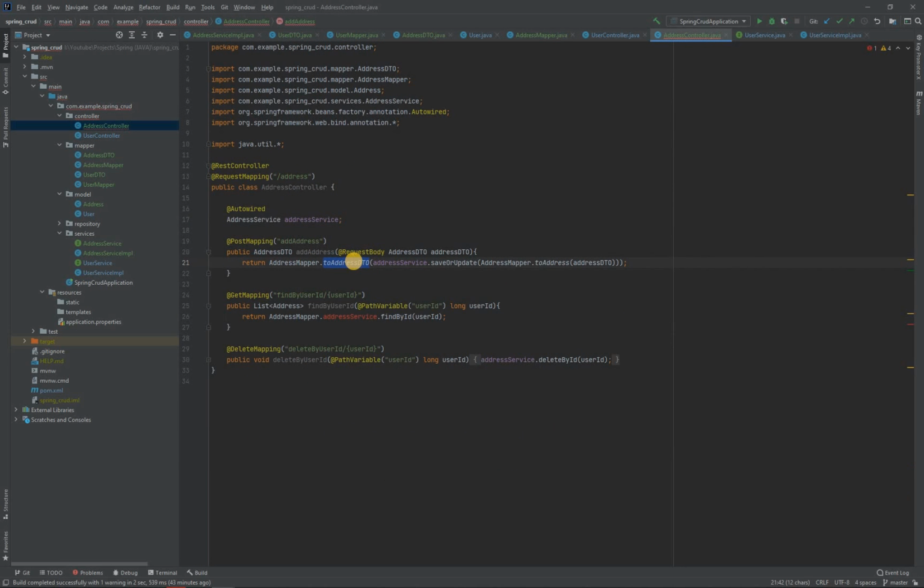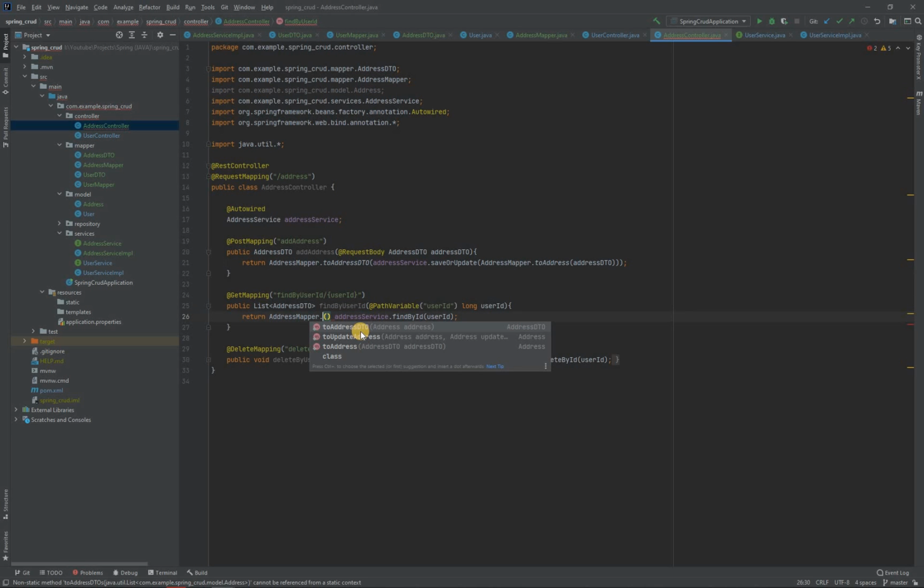Yeah, let's just say no. We want dot to address DTOs. What's wrong with this? Oh, my bad. I have not added the DTO object here, so it was conflicting with my mapper.